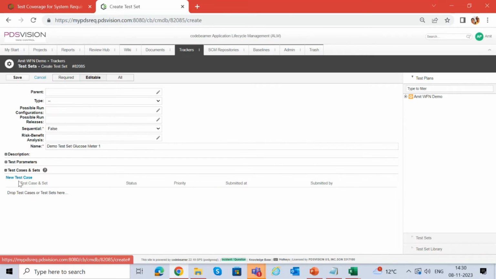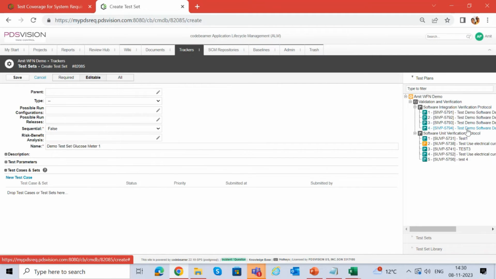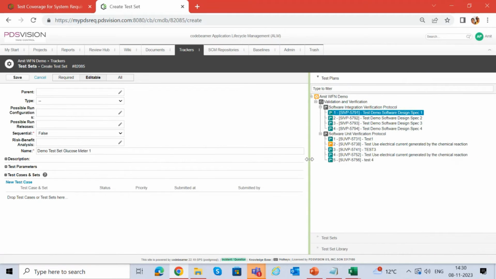Now I need to add test cases in this. I can either create a new test case, or I can also navigate and look at other tests that I have. Suppose I created this one. In this one, I also have some test steps, so I can also borrow test steps from the fields here.